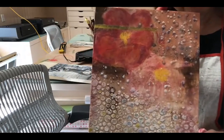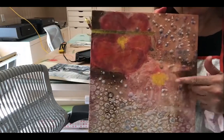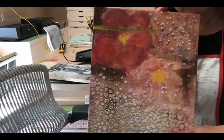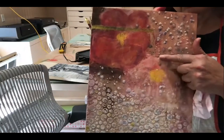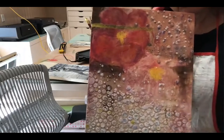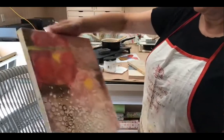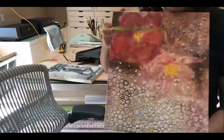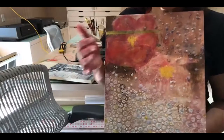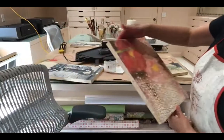Honestly, if you wanted to add a little bit more definition to one of the flower petals, maybe that top one and the one that you were just pointing to. You know what it kind of looks like? It looks like the bottom flower is just kind of melting, right? I kind of like that the flower is dripping into those dots. That becomes the primary focus, and then the other one is kind of fading out.